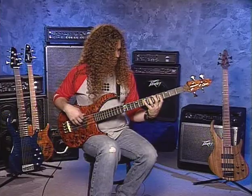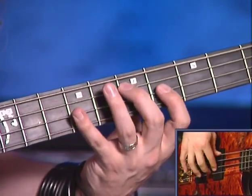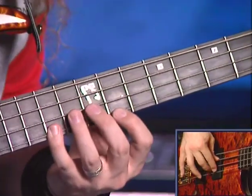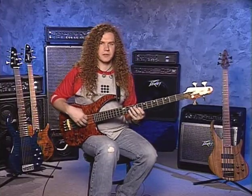So we know that shape. That shape you can take and play anywhere you want. It's the same shape, but it has different kinds of sounds wherever you play it.